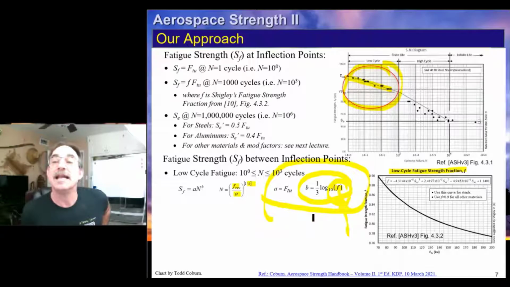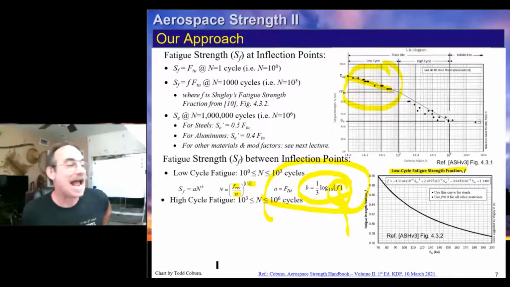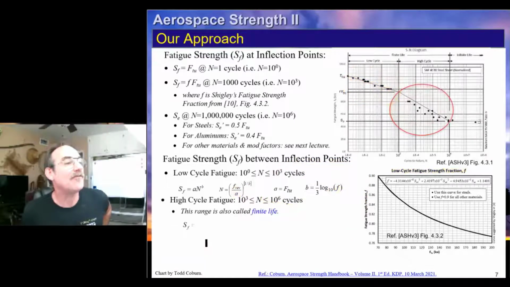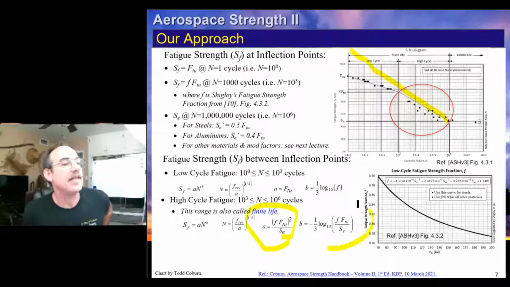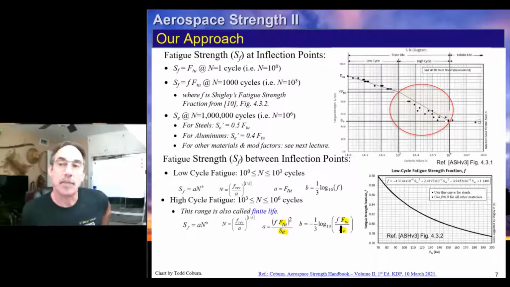Okay? Now, for high cycle fatigue, we will use the exact same equations. However, our coefficients are going to be different because if you follow this curve up, you'll notice the intercept is up here. So there's our intercept and there's our slope. This is our strength fraction F, FTU, and S sub E. This is FTU, S sub E, and our strength fraction again. See those two Fs are strength fraction. Got it? Okay. Another common mistake is FTU and S sub E are both in KSI units in this equation. They both got to be in KSI units in this equation. Okay?